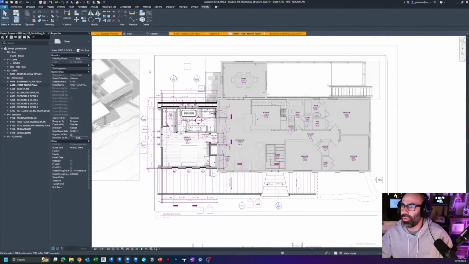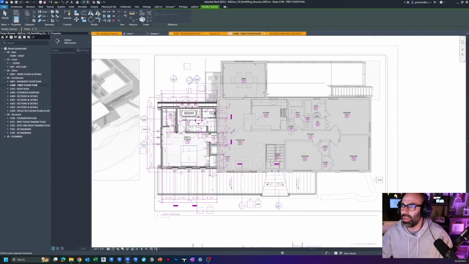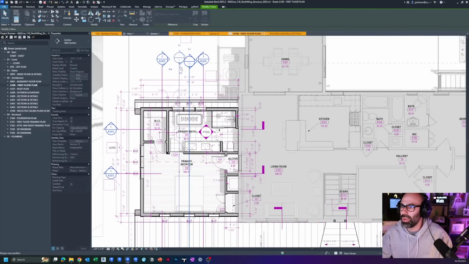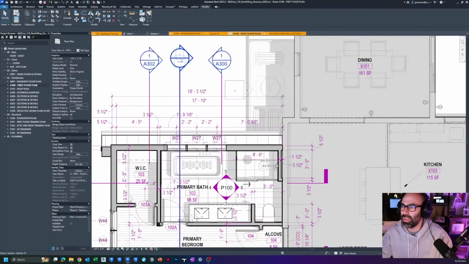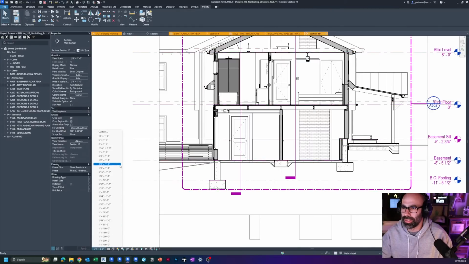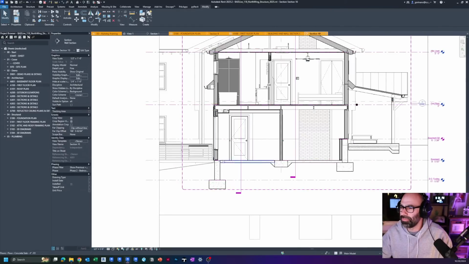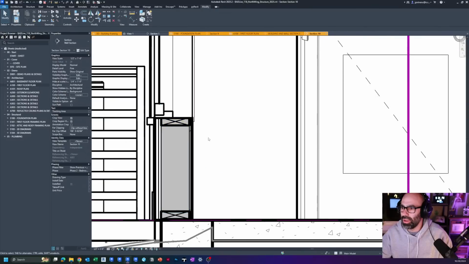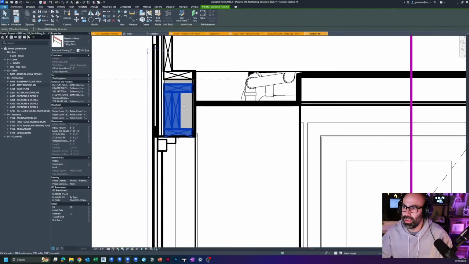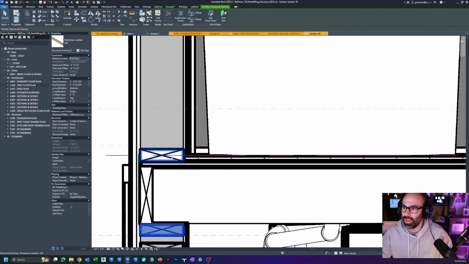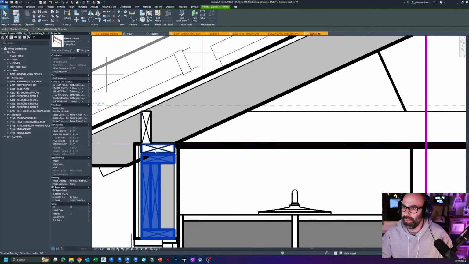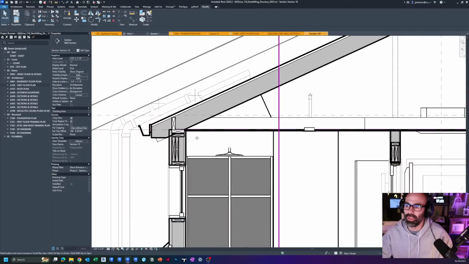If I was to just make a brand new section through this, I'm going to cut a brand new section right through the building. This is not duplicated with detailing, etc. I'm just going to go into it and change the scale to, let's say, 1/2 inch for now. Now if I zoom in, check this out. There's my sill. There's my header family. There's my plate, and then there's another plate there, right?